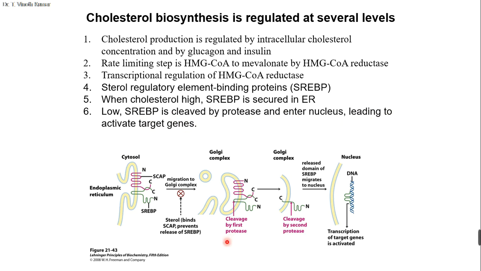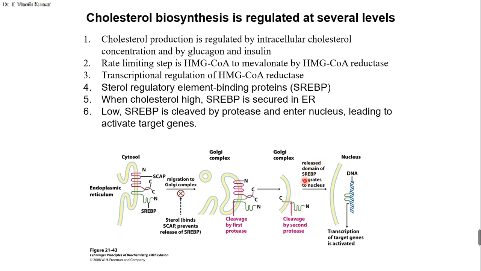This is the regulation. It occurs by the cleavage of the first protease, and this one is liberated, and then liberated again by the second cleavage of the protease. This is the first cleavage and the second cleavage, here in this part, from the C terminal to this terminal. This part is going to be cleaved, and this one is liberated now.